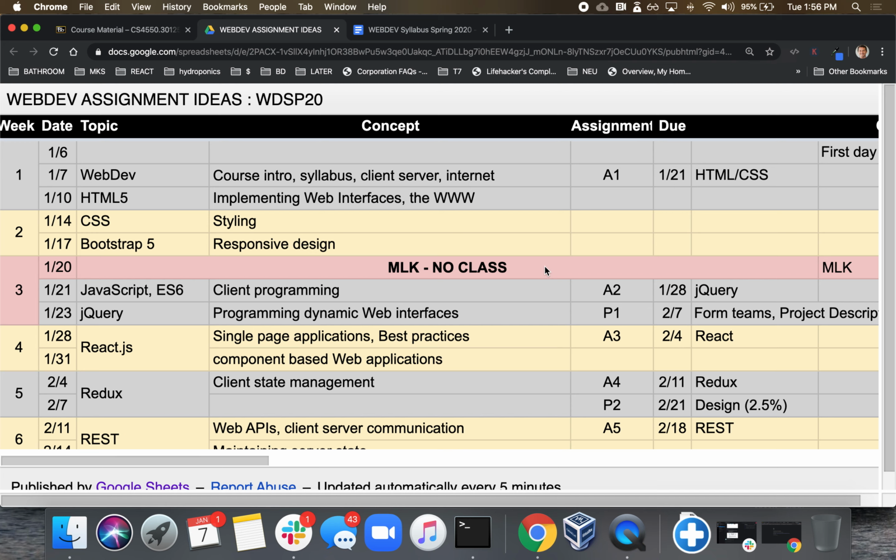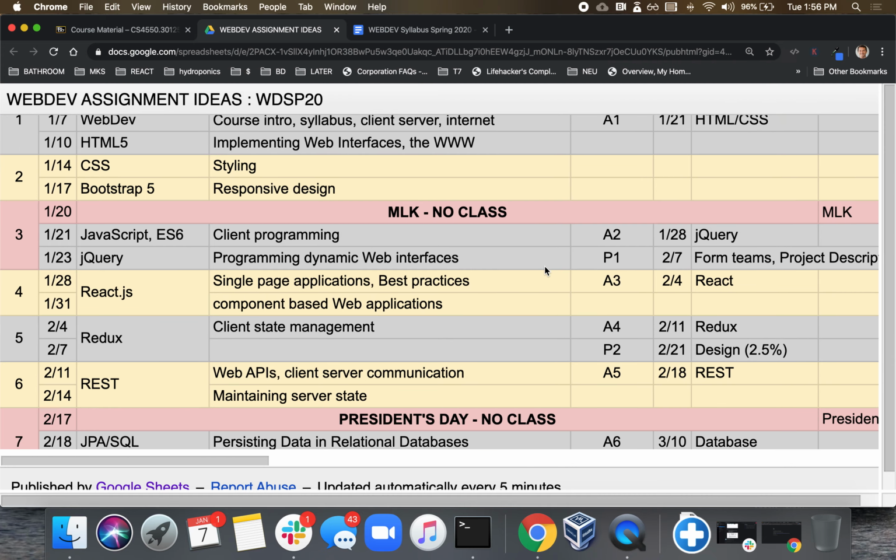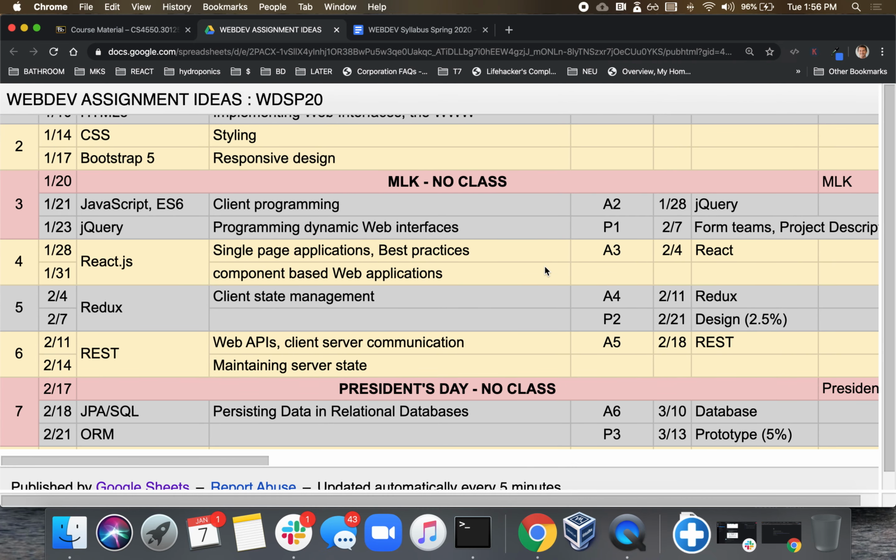Up to this point, up to week 5, we won't have any place to store any data whatsoever, right? So everything will be dynamic, but there is no way to store the application state anywhere. We'll need a place to store it somewhere. So we'll introduce REST as a mechanism to talk and send data back to the server, saying, "Hey, server, this is my current state of the application.